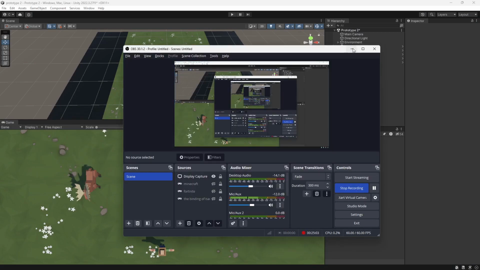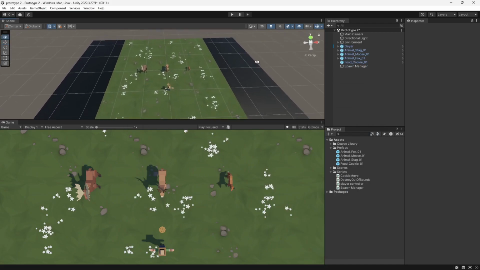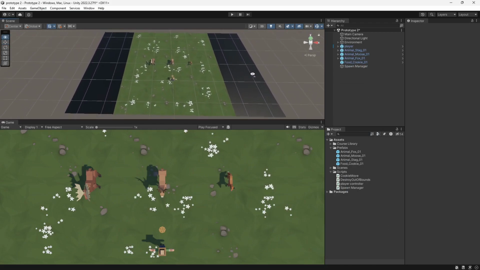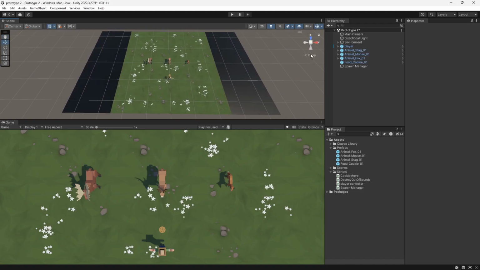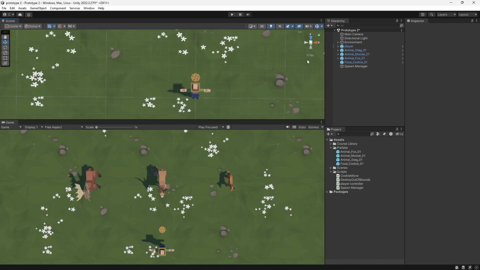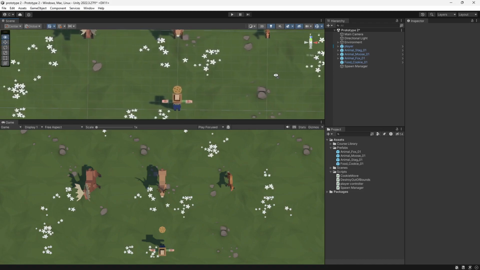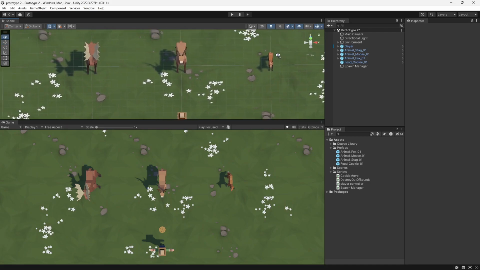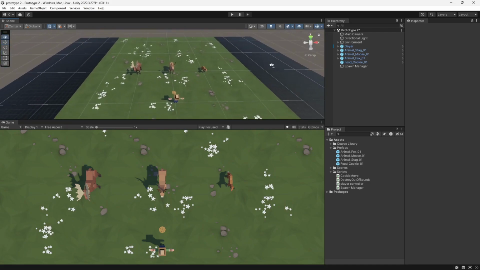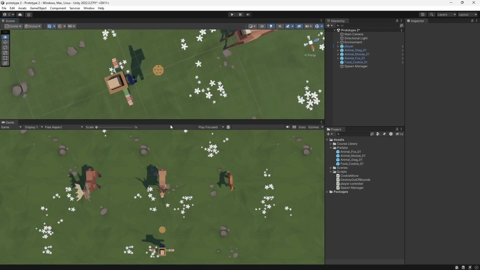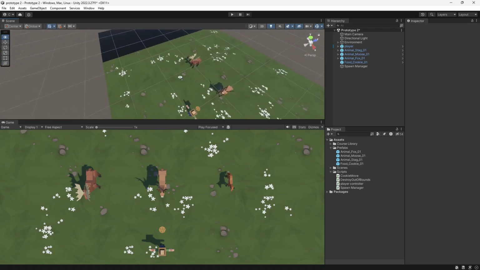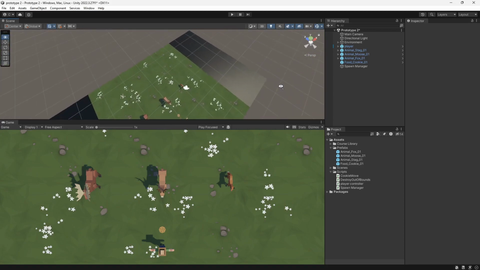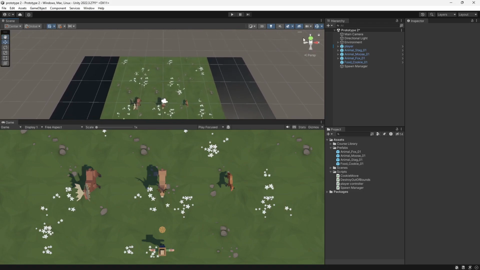All right, this one's a real quick one. Right here you can toggle the perspectiveness to make your game look more flat or less flat. Let me get high up right here. There we go.